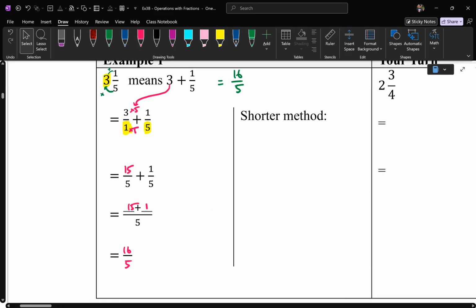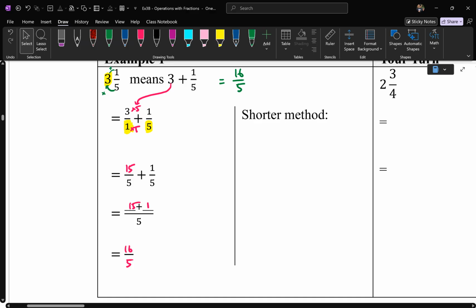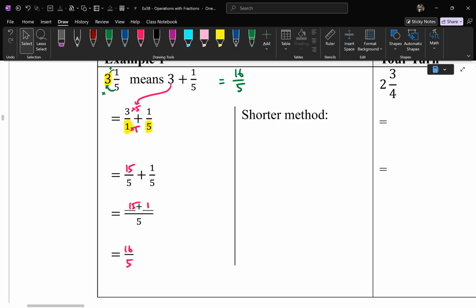But if I had to teach primary school students this, I really need the foundation to be strong. They need to understand the conversion of 3 over 1 to 15 on 5. A lot of primary school teachers will avoid this because a lot of students would get confused. So what they do, they teach you a magical technique. They say, times that, add 1. That's why maths has always become very magical since you learn times tables. It happens at 3 and 4. If students quit maths, I promise you it starts around 3 and 4 to 5 and 6.